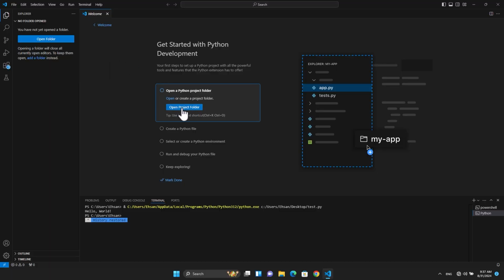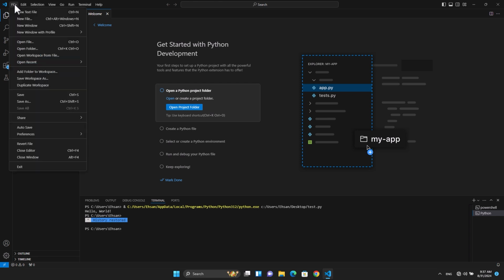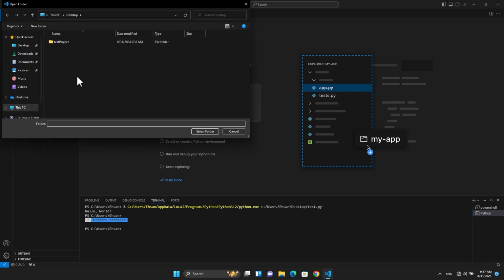Click on Open Folder or Open Project folder, or from File, Open Folder. After that, choose your favorite folder for your project. Click on Select Folder.